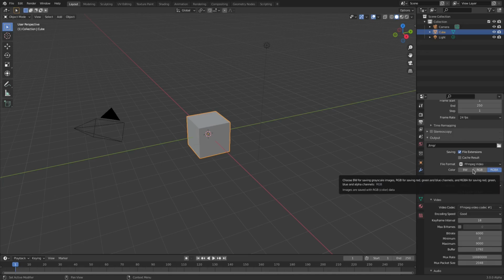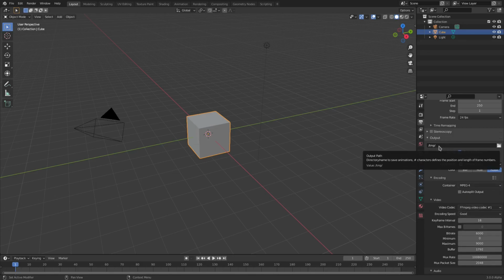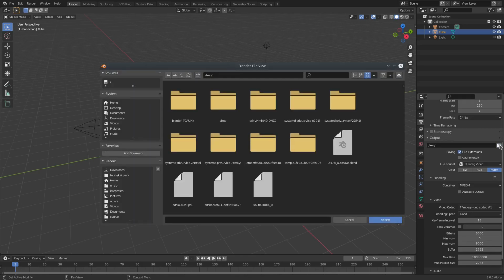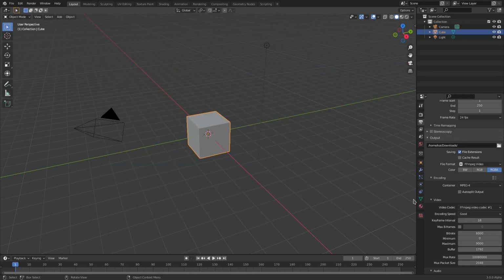Now the final thing that I want to talk about is changing the output location. So of course you can just hit the little folder icon, and you can see it'll bring up all these different places that you can save your file to. You can go to home, desktop, documents, wherever you want on your computer, and then just select a place. I'm just going to select the downloads folder and hit accept. As you can see, I can see home, Kai, downloads, and then you can just render your file, and it'll render to the downloads folder.